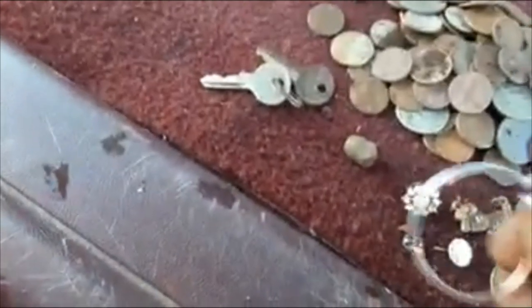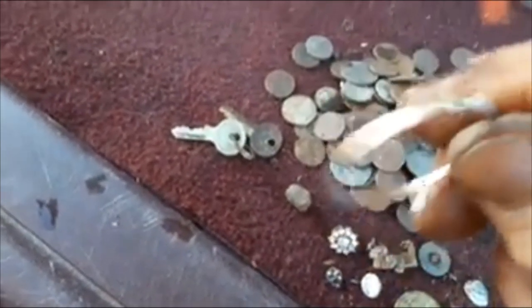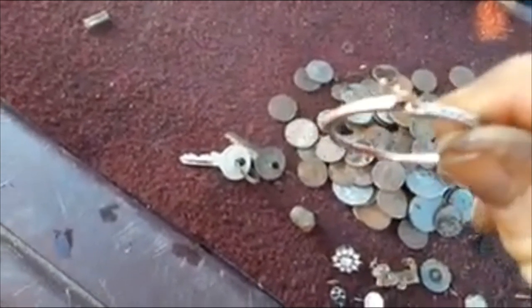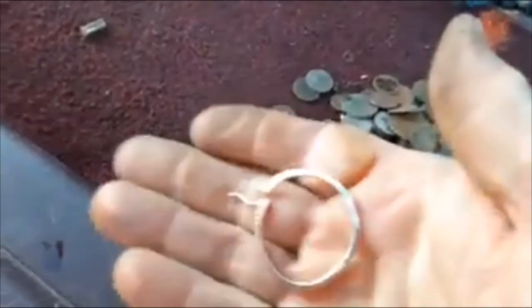Come on. The hero of the day is definitely this earring. See if you can see the 925 in there. Doubt it. It's pretty hard to see. Anyways, nice little piece of silver. How much silver did you get, by the way? So much I can't show you.